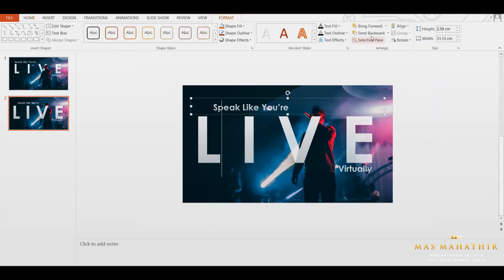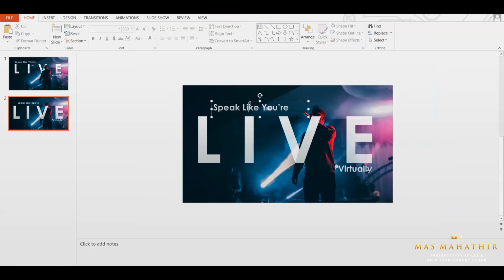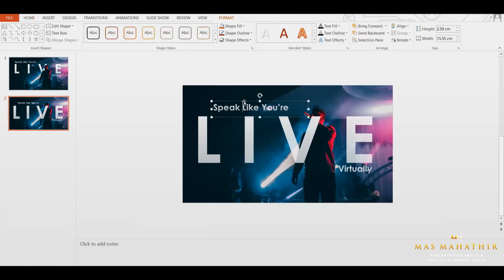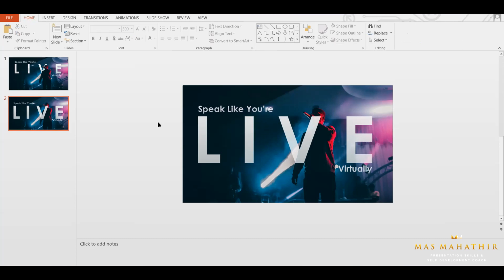Send this to the back because it's getting really annoying. It should be this one earlier. Yep, there you go. Cool. So you see, now we have this image here, right? Now, if you're wondering why this is a little bit more translucent, it is because I've already added a little bit of transparency to the words, yeah?